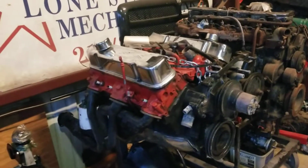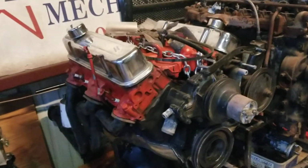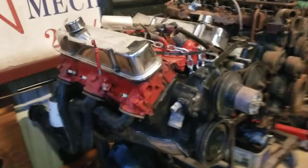And so I was like, man, why did you want to do a Pontiac? He's like, I just wanted something different, something cooler than a small block. I'm like, yeah, man, it's right up my alley, especially a 389. So I'm pretty stoked about this. Went and picked it up Friday from his place.